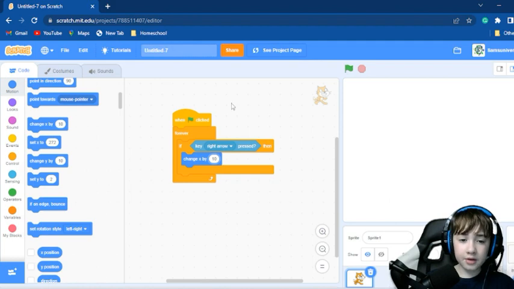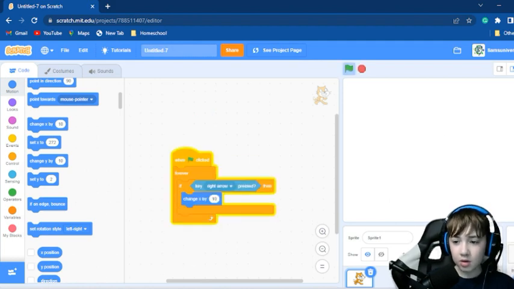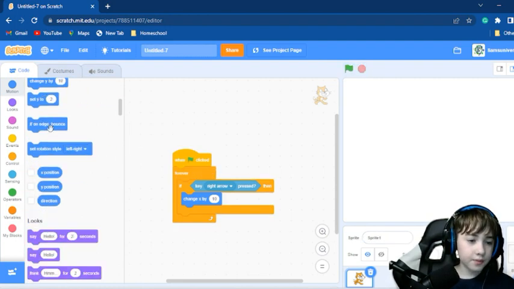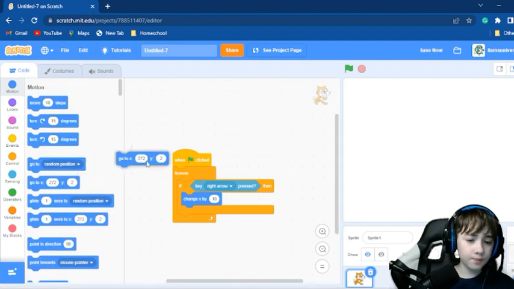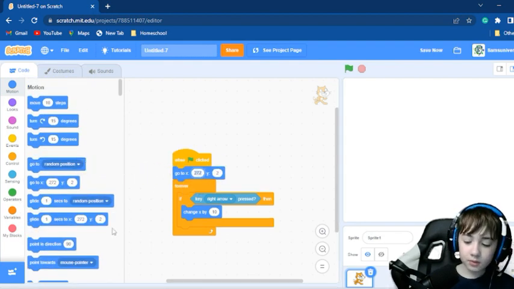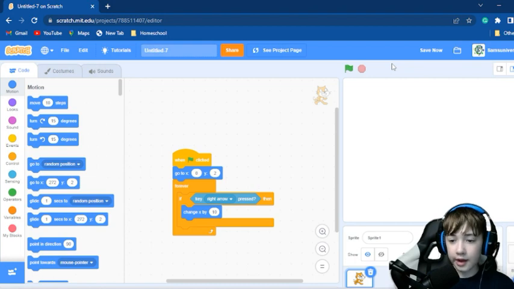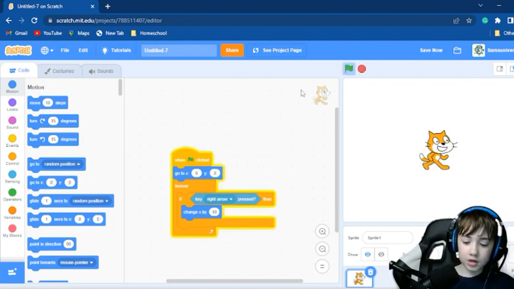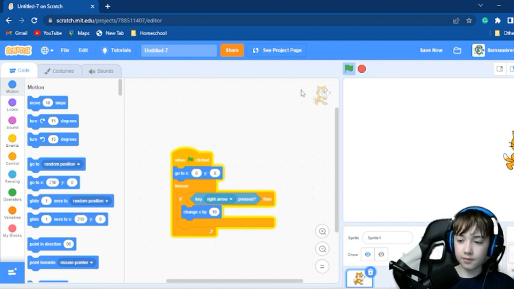So as you can see, if you keep pressing the right arrow, he'll just go off the screen like that. So what I want to do first is take this, go to X: 0, so that will be in the middle right here, and it's going to be a tiny bit up since it's not on the exact middle with the Y axis, Y: 0. So that should immediately take us to that.